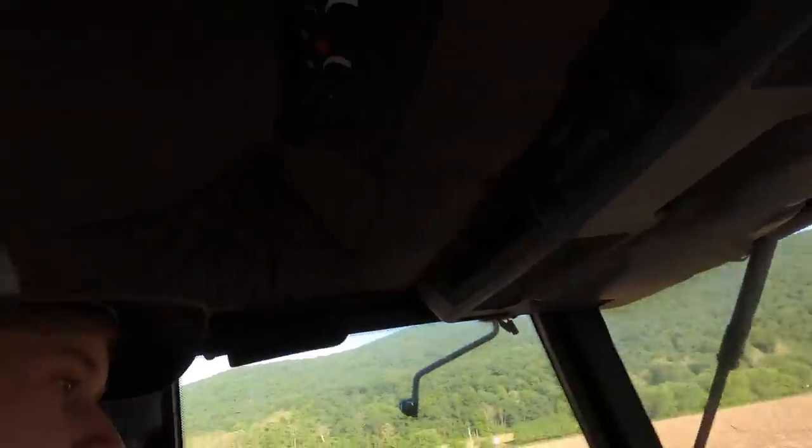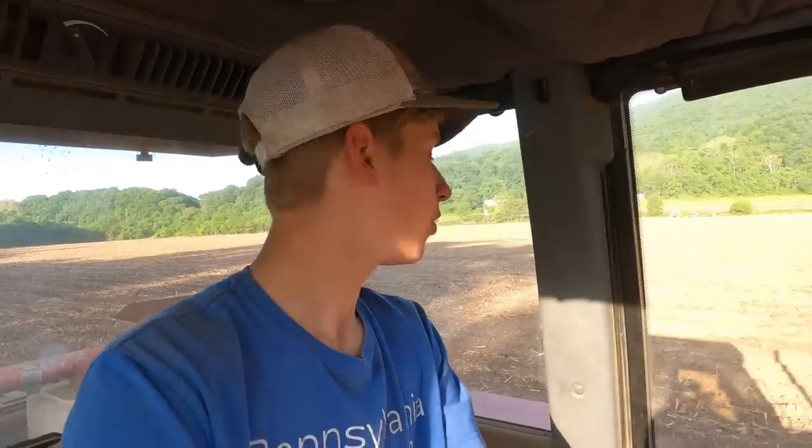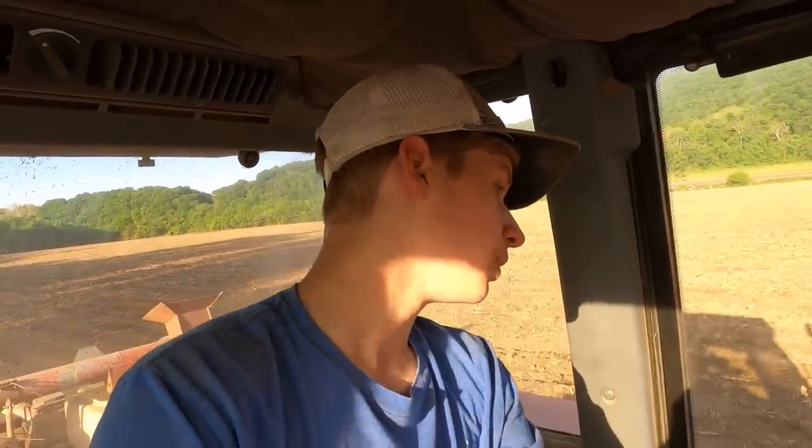See the edge of the field over there. That always gives you a good feeling. This is probably the biggest field we farm. Well, I know it is. Around 30 some acres, I believe. And it takes a little while to get through.